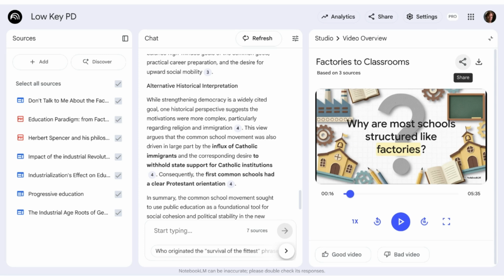It did take a while for this video to generate. It is 5.5 minutes of AI generated video, which is supposed to be specific to these sources. So that is going to take some time to do. This isn't exactly the type of thing where before class, you're going to be like, oh, I need something quick. Let me go into NotebookLM and make a video. That is not going to happen. This is something you're going to want to do well in advance just to make sure it's done. But if you know you're going to use it and need it, what a great tool to have.